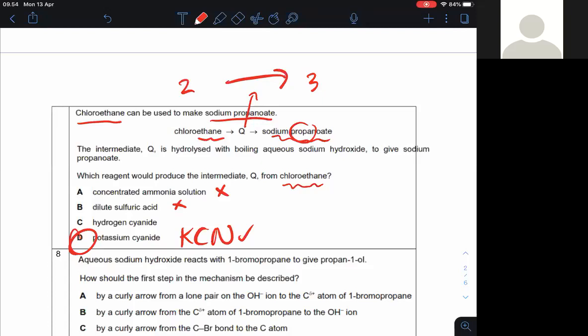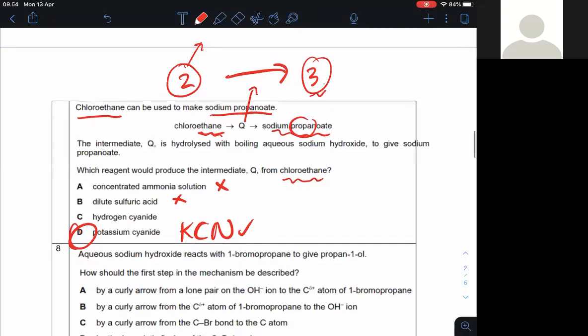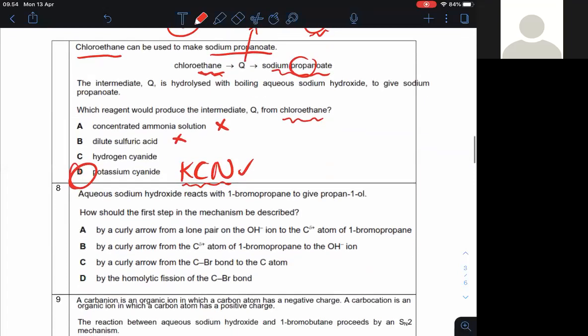Potassium cyanide will be used. So you are trying to change from 2 carbon to 3 carbon. Whatever happens next, no need to worry so much about it. I just want you to focus on the 2 carbon here, ethane, and then I'm going to change it into 3 carbon. So the first thing, I need to react with KCN. I don't react with HCN. It's not in your syllabus. Okay, KCN. HCN is later.